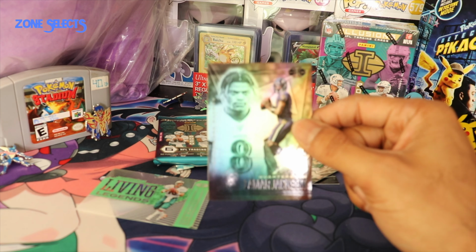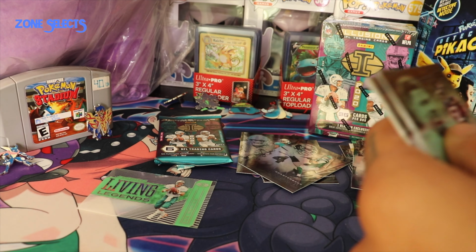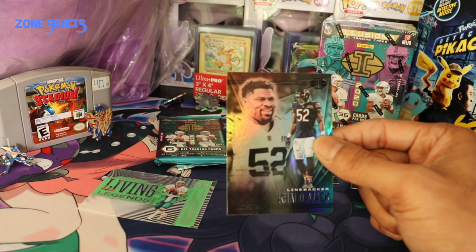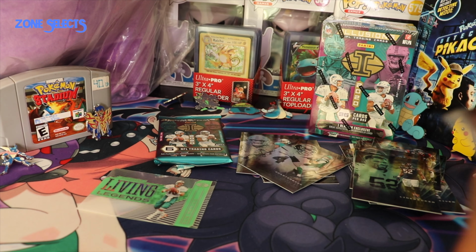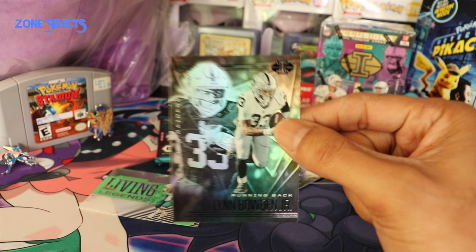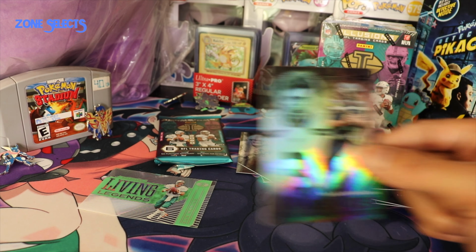We got Lamar Jackson. Oops. We got Khalil Mack. That's an emerald. Okay, that's the difference of the emeralds. You can kind of really see the difference, right? We got a Lynn Bowden Jr., the rookie card of the Raiders. We got my man Russ Wilson.